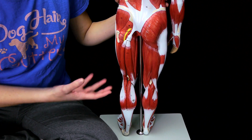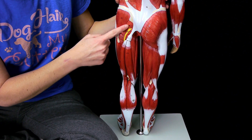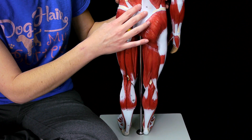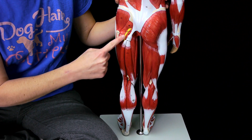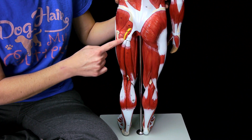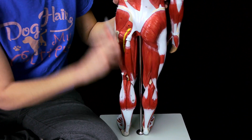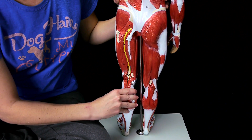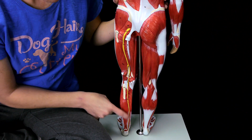You can see here where all the muscles are, and that yellow line is the sciatic nerve. That sciatic nerve is one that gives you all that pain in the butt. If you have a tight piriformis muscle right here, you can see that nerve goes underneath that muscle. So if the pain's not coming from the back itself, it could be coming because that muscle is really tight, pushing on that sciatic nerve — especially when you're sitting for a long time. That pain comes down where that nerve goes and gives that numbness and tingling. You can see that the nerve goes all the way down — if you take off the hamstring muscles here, you can see it goes all the way down to the knee, and if you take off the gastroc, those calf muscles, you can also see it goes all the way down into the leg.